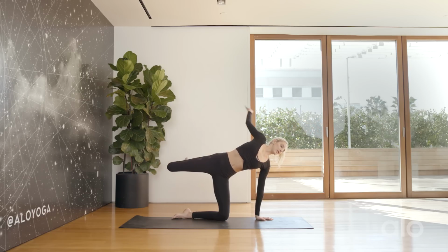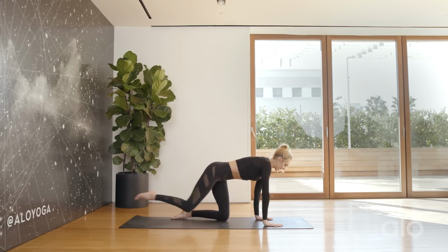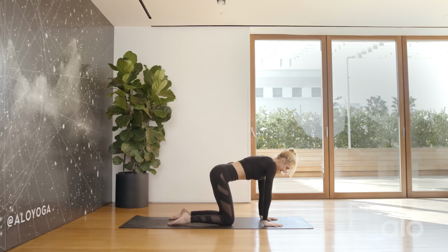Bend your knees so that you can reach back and catch the outside of your foot, and from here, kick into your hand. For a little added challenge, you can take your gaze up to the sky, and gently release. Find your way back to your tabletop.